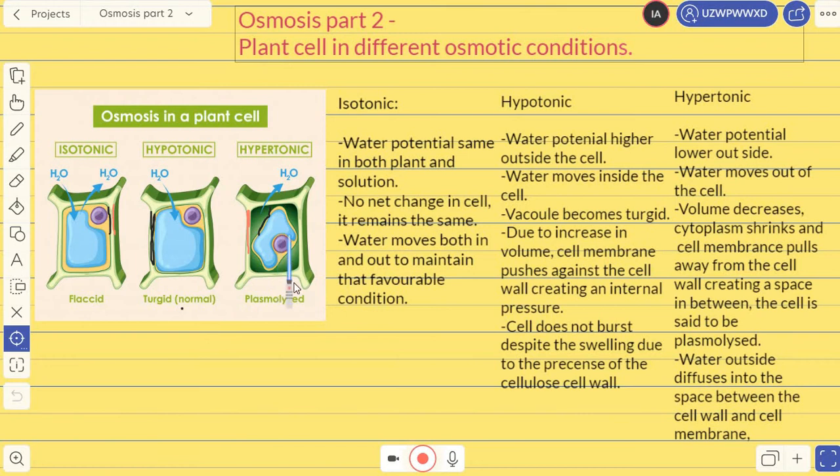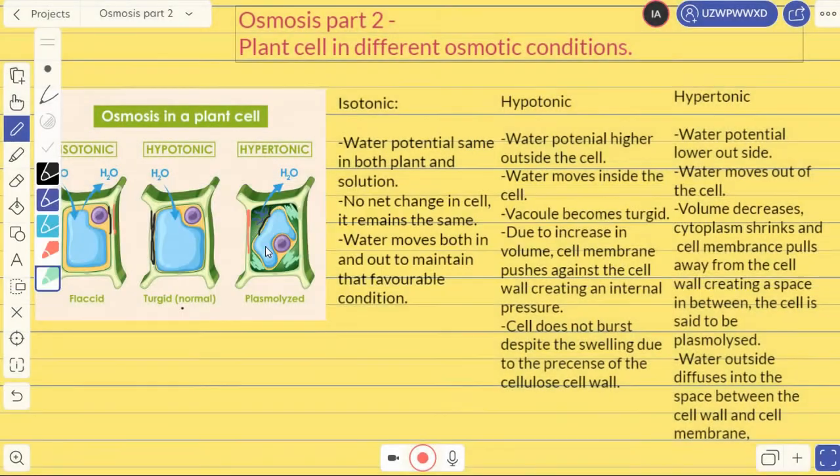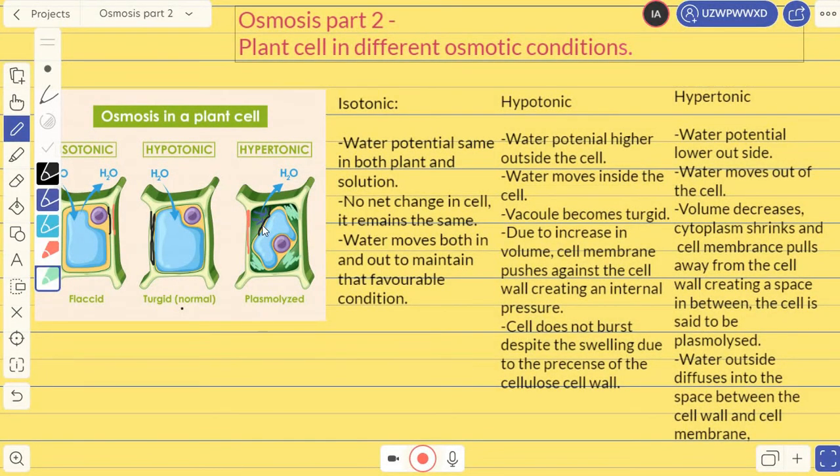So when they both shrink, what happens is that the cell membrane pulls away, which you can see here, it pulled away from the cell wall. Now you can see that this region that I'm going to shade right now, color for you, these regions are the spaces that I'm going to further discuss here. Now this space has been created between the cell wall and the cell membrane. Okay, this internal space has been created between the cell wall and the cell membrane.